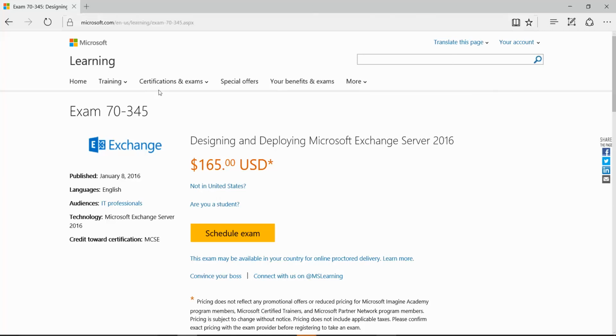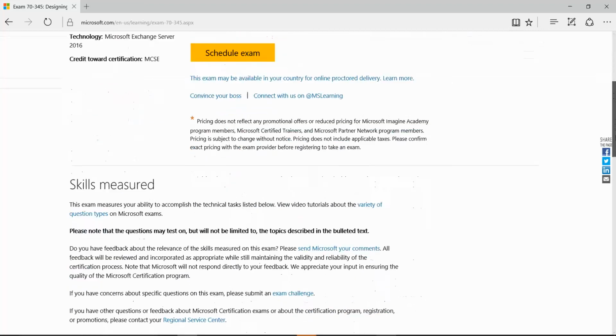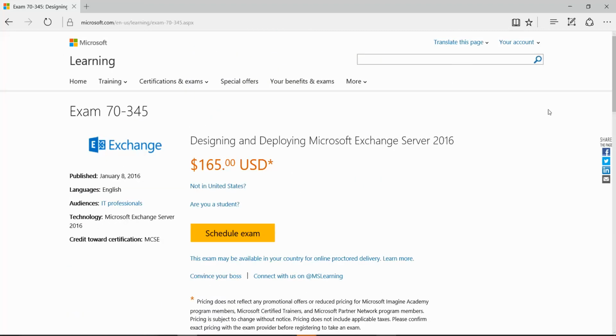As you can see, this is Designing and Deploying Microsoft Exchange Server 2016, and the exam fee is $165. I remember when I took my Exchange 2007 exam, I paid about $90, I guess. So it's getting expensive these days. Anyways, this is how you can see how much you have to pay.